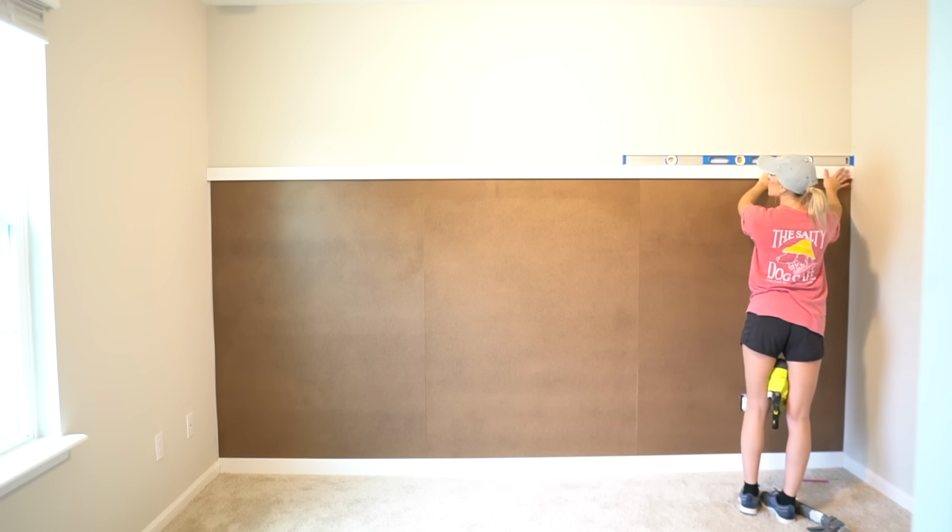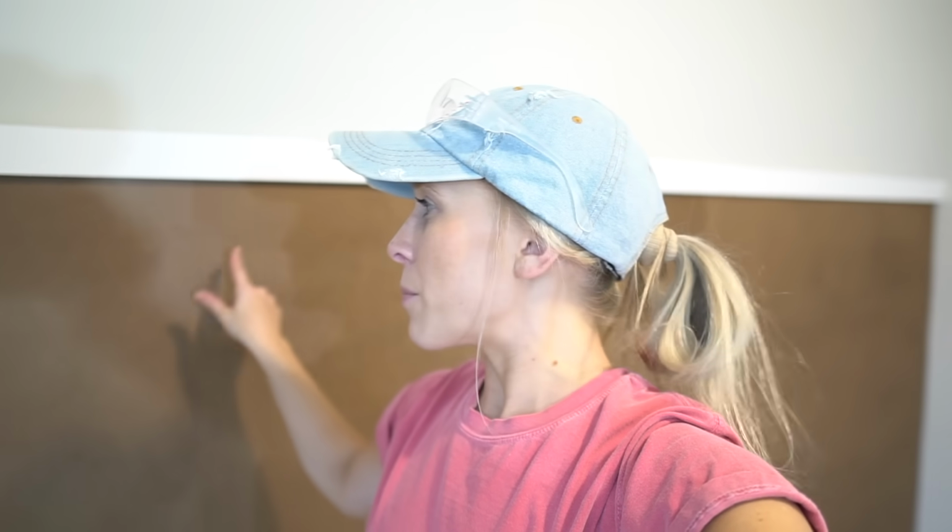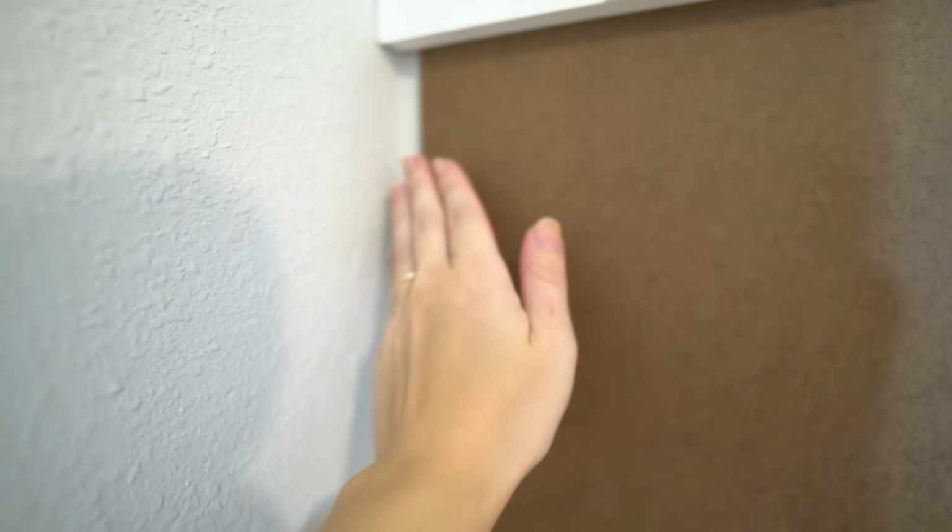Okay, so we have textured walls here, and instead of putting my 1x3 board straight on the wall, I put this 1/8 inch hardboard down first. Home Depot has them for like $8, and it's a 4x8 panel, so it's super inexpensive. But this way, when I paint, it's gonna have a really smooth finish, and it's just gonna look so much more professional. I cut the board so that my seams are gonna be covered by the 1x3 boards. And you can see they're not super tight to the wall, and that's okay because it's gonna be covered by a board here.